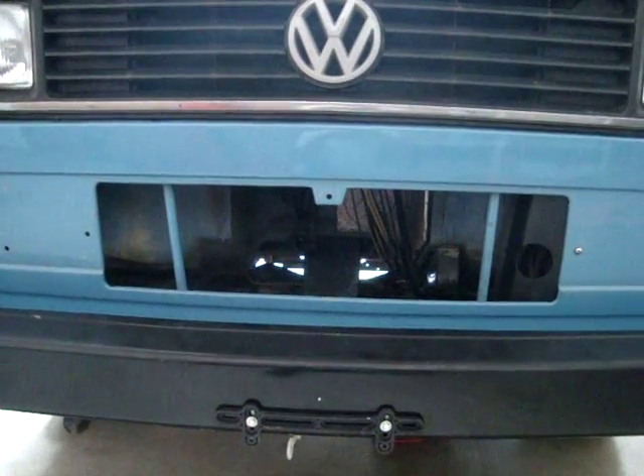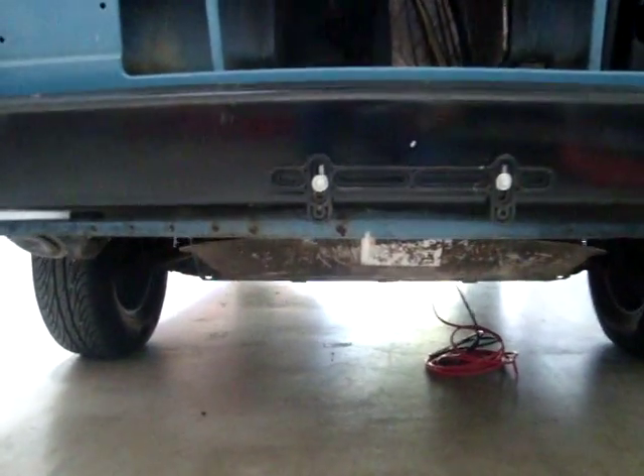Here's a shot of the front end with the spare in place — it tucks up nice. On the inside here we still have plenty of room to put the few components that we're going to place here. We can see the area where we've talked about putting our pump. Looks like it should always be a spot without interference, as the spare tire pretty much has to fit in this pan. So we'll take some still photos to refer to, do some marking while the spare is in place, and we're good to go.